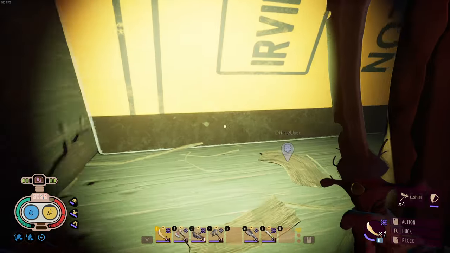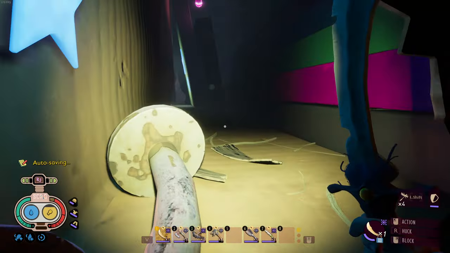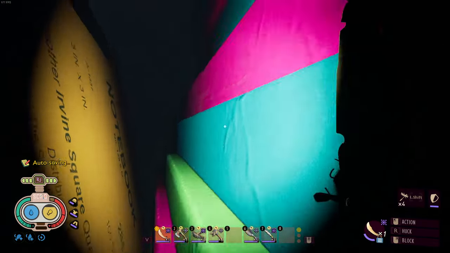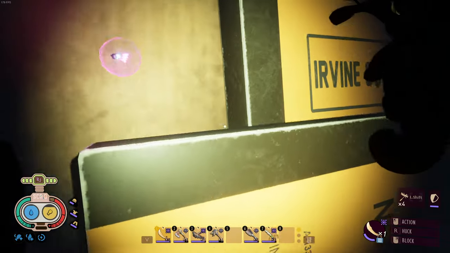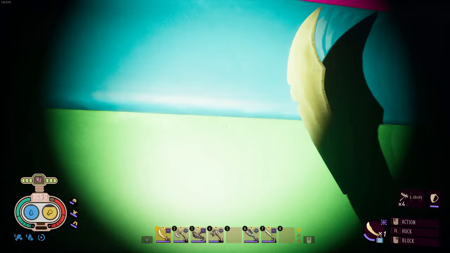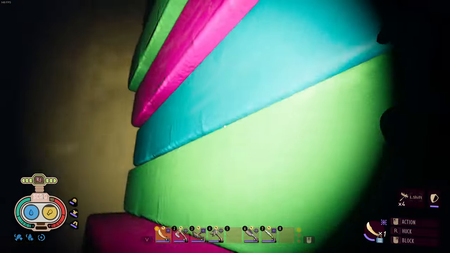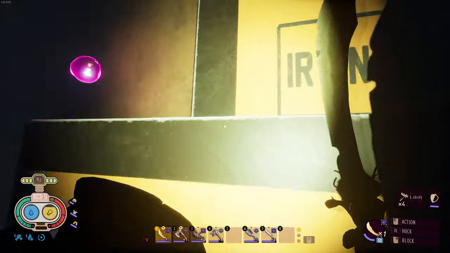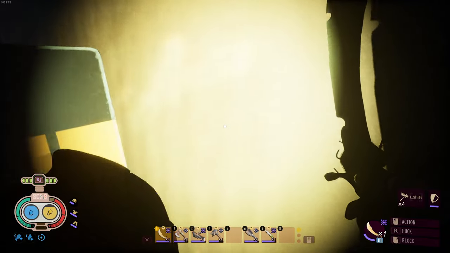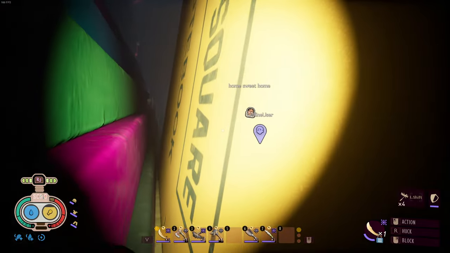Oh, it's getting brighter. I've got two green dots now. I know how to use this bloody thing now. Up there. Oh, I should have jumped up there. Oh, hang on. I can. Whoop. No, I can't. Whoop. Yes. No. Crap.